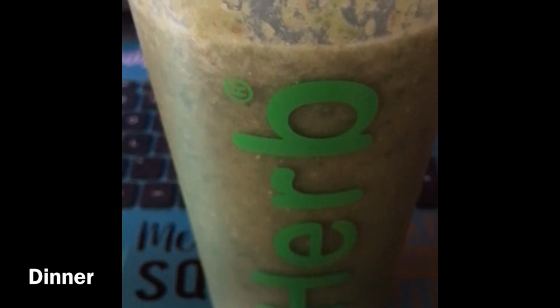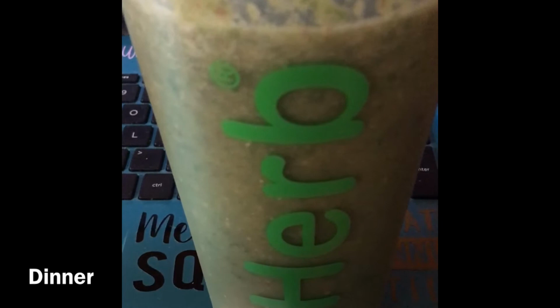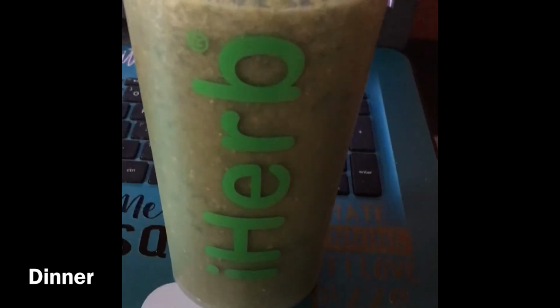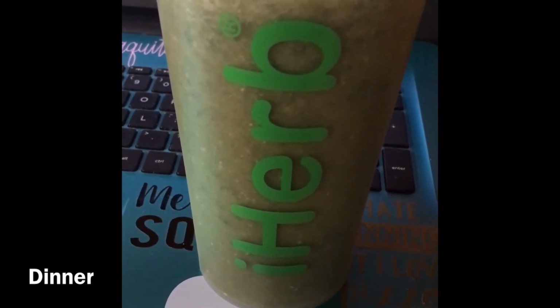Last meal. This is dinner, and it's 5 o'clock. Just took a fiber pill because of, you know, personal issues. I think you can put it together. I'm going to drink this smoothie. I'm quite full. I just drank a warm cup of lemon water. So I'm just going to gulp this down and end day one with this.